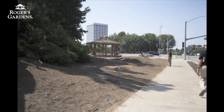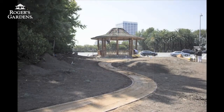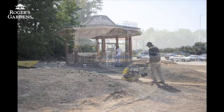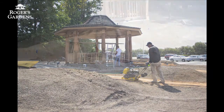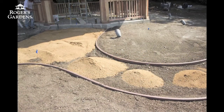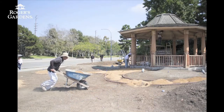Step 6 is to install the walkways. Once the soil was graded and the final contours were established, we were ready to install the meandering pathway. The path was laid out first by marking the soil with bright landscape paint. The borders of the pathway were made of a 2-inch wood composite material with stakes about every 8 or 10 feet. The edges of the path were set about 30 inches apart for a comfortable walking distance for 2 people to use.